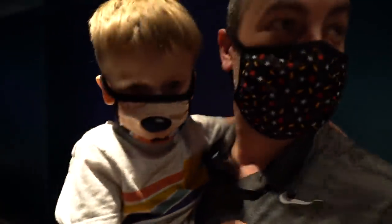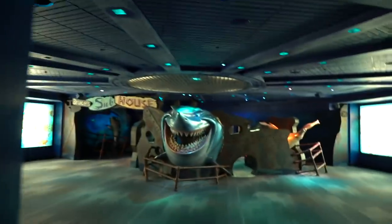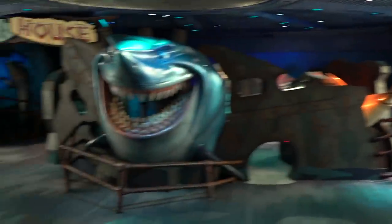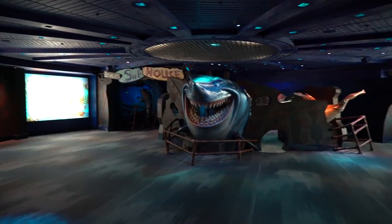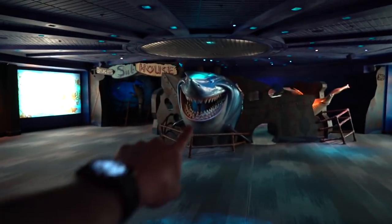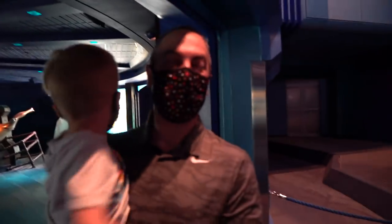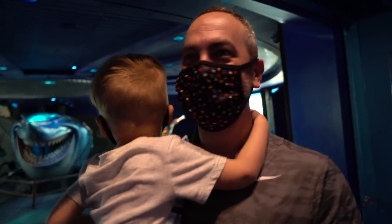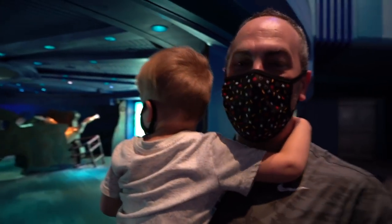Here is Bruce's Shark World, and as you can see it's closed for the time being — it's basically a little walk-through where you can get your picture taken. We've mentioned before that I have an insane fear of dark water, sharks, and all those teeth. I honestly can't even get close to that thing. Even stuffed animal sharks I can't get near — it's irrational, I'm the first to admit it.